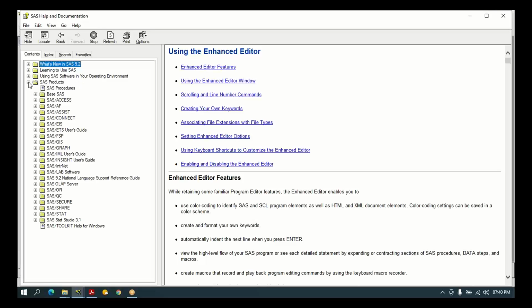You can see the different SAS products here. These are a couple of the products installed on this particular laptop, but not only these; there are around 70 to 80 different modules, small and big. Based on your project requirements, the companies will purchase the particular module. Out of all of them, base SAS is common. When you purchase the SAS software, by default you will get base SAS. Depending upon your requirements, you have to purchase additional modules.